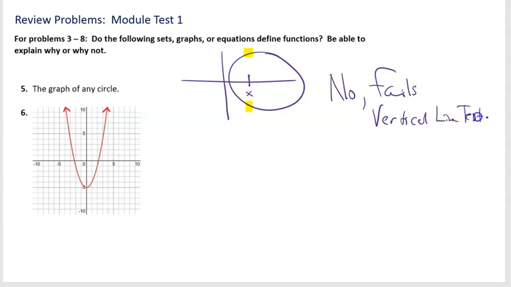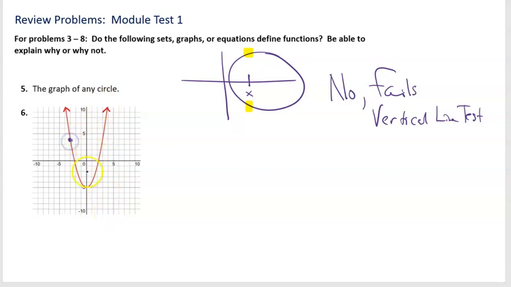But all the vertical line test is a test to see if for a particular x, there's more than one y. Now, number 6, same thing. We could do the vertical line test on here. So picture a spaghetti noodle in your hand and just slide it up and down across. And no matter where you slide it, you can even envision all these little vertical lines, only intersect your graph just one time.